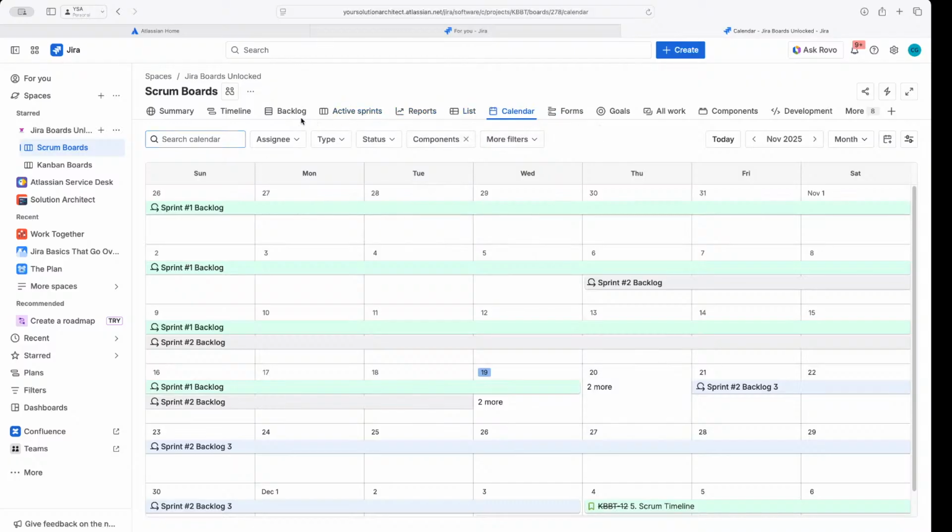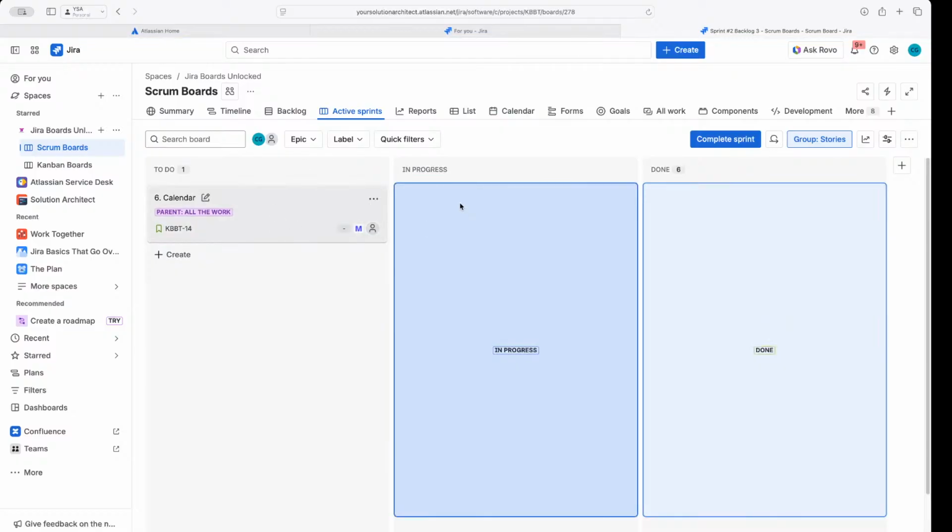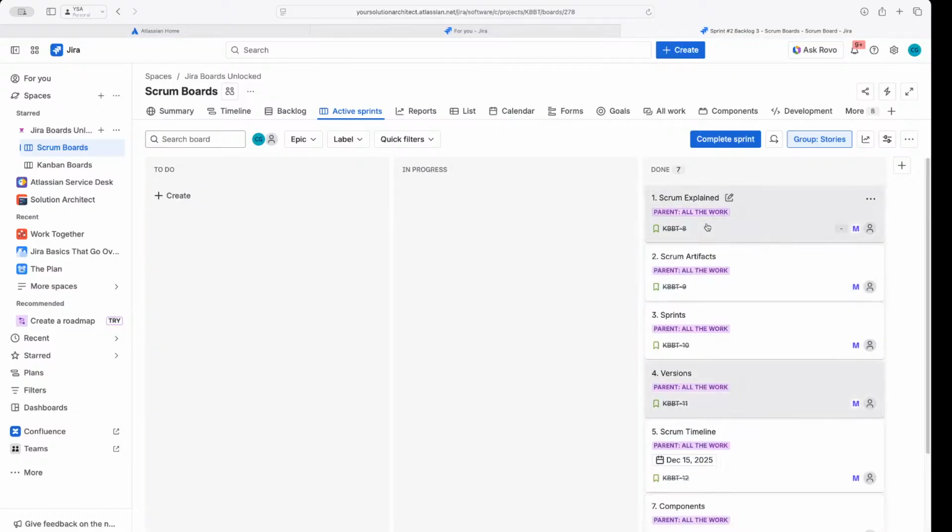All right, so let's go into our active sprints. All right, now we've basically covered all of the nitty-gritty details that make up a Scrum style board. In my Kanban board session, I did go through how to edit and show this particular Kanban styled view, how to edit this view. So I just want to show you as well how you would actually change these kind of columns here.